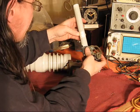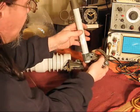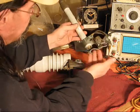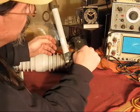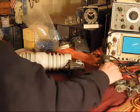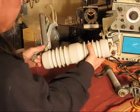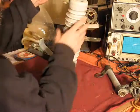So 100 amps means that this fuse will pass 100 amps continuously and not blow. Some 10, maybe 20% more than that current flow through it will cause it to open, and when it does, bang, blows its guts out and tilts down or whichever, indicating it's a blown fuse. This thing, ooh, I can't believe how much this weighs. This thing easily 15 pounds, and most of it porcelain here.